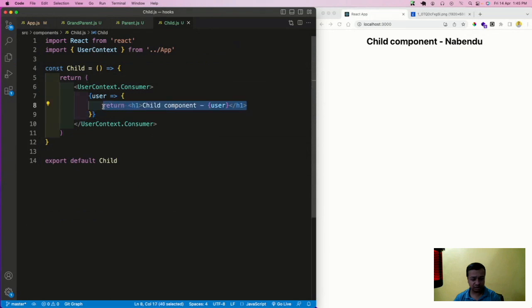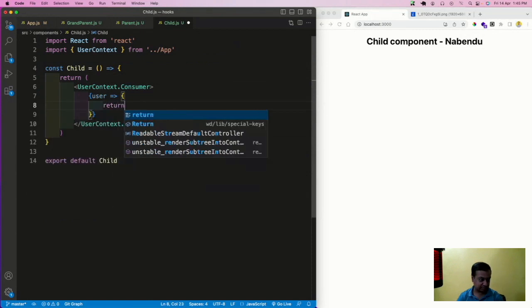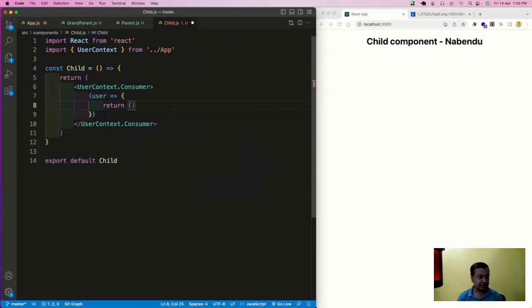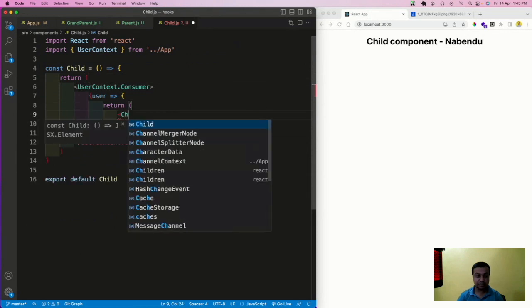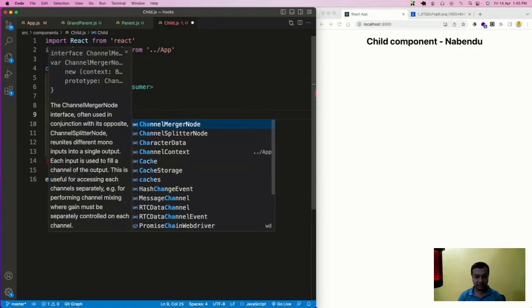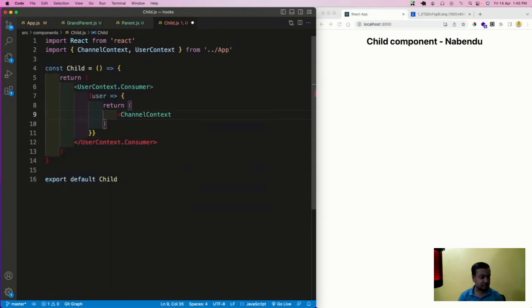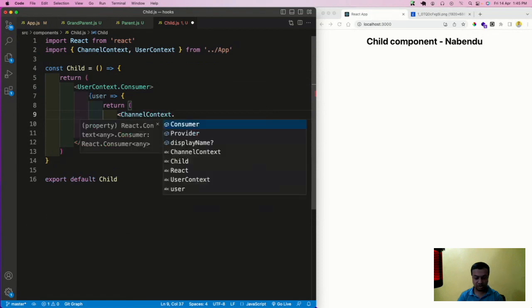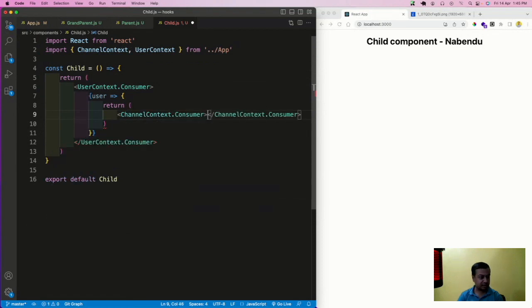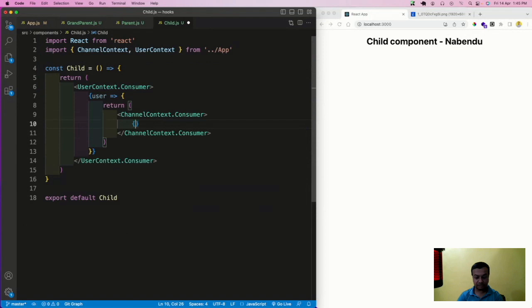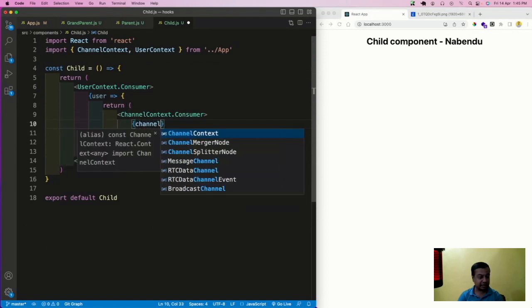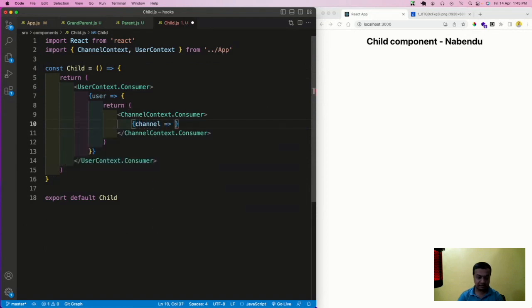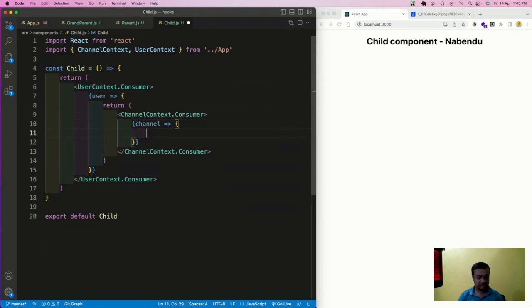Okay, so let me cut this thing. And now what happened after this user? I will have again a return. So see, this pattern is a bit complicated. Then channel context dot consumer like this. Then channel, and then it's return.